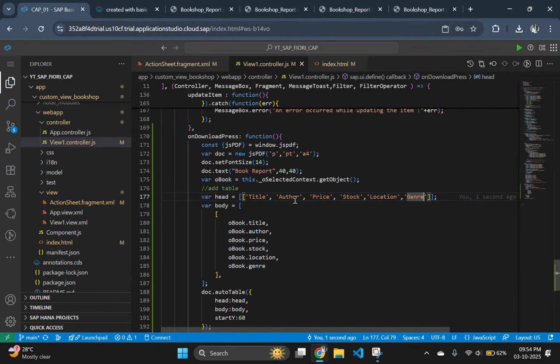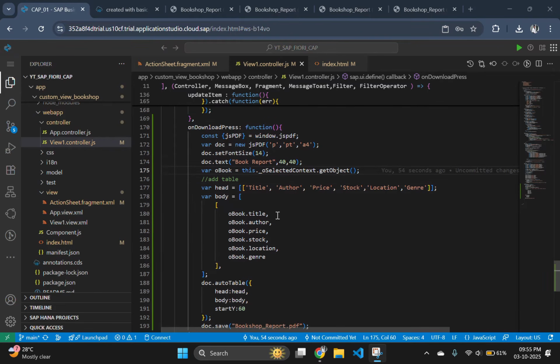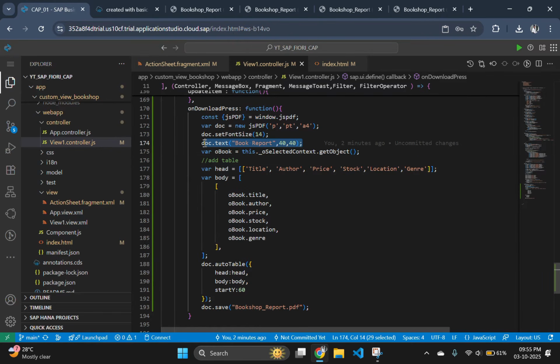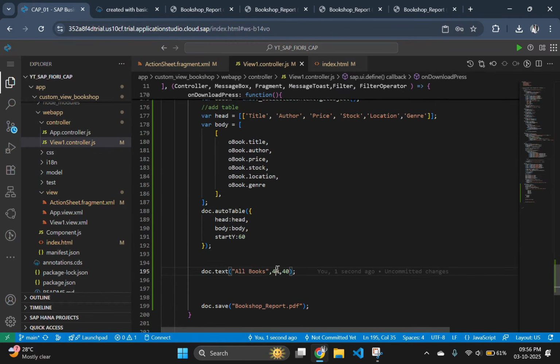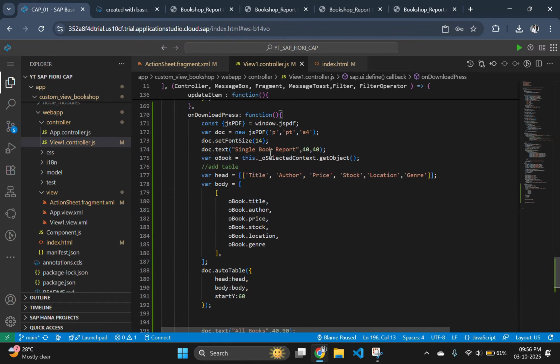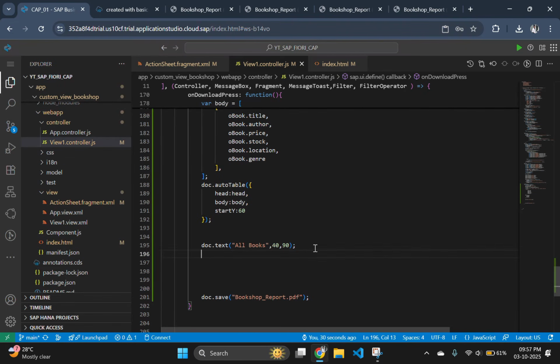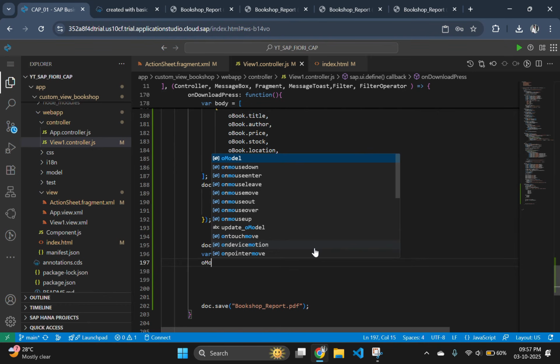Below this, we will add a new table that will list all the book records from the database. Change the heading to single book record and add a new heading all books at the bottom for the next table. Then declare an oModel to fetch the data from the Books entity.